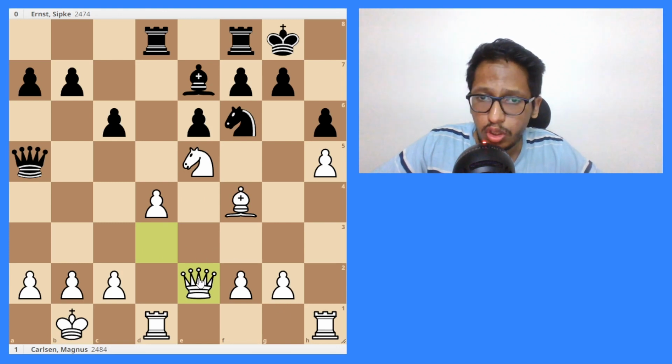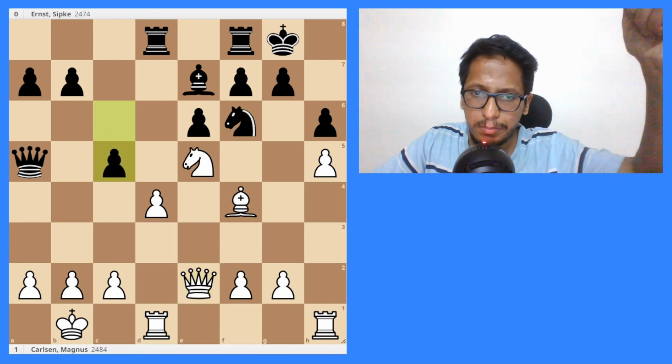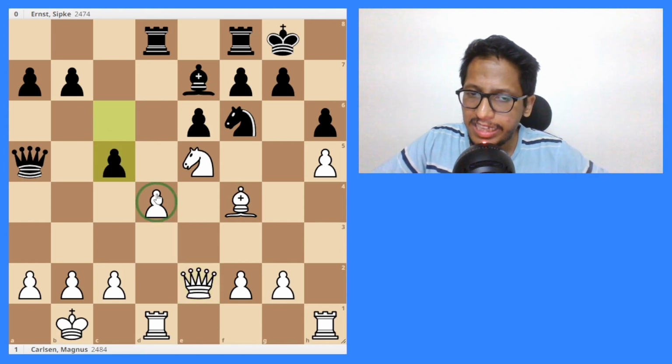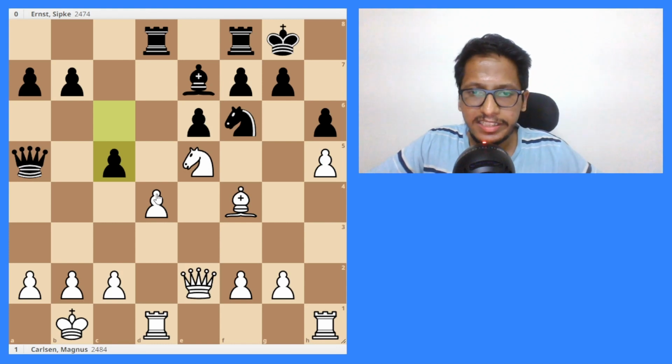But after this queen drops back to e2, black decides, okay, now I can strike in the center. So he plays the move c5, hitting at this pawn. But there is a very beautiful idea that Carlsen has seen here. Did you find it? If you want, you can pause the video and think about it.